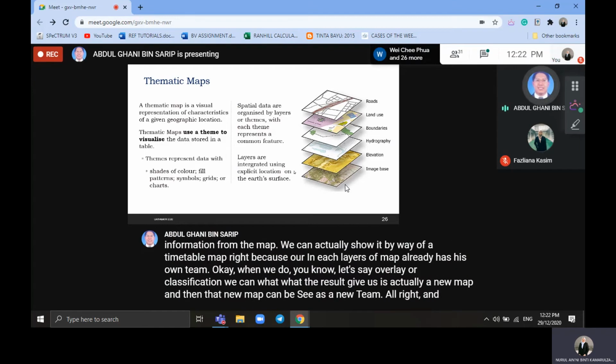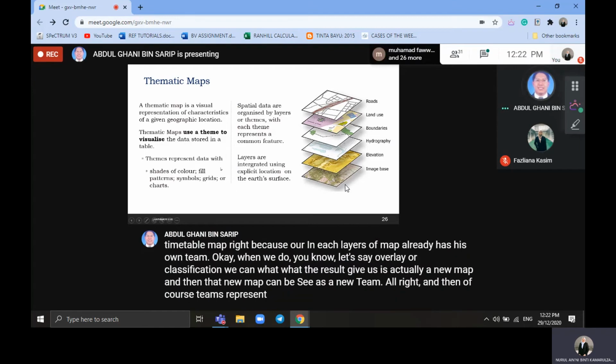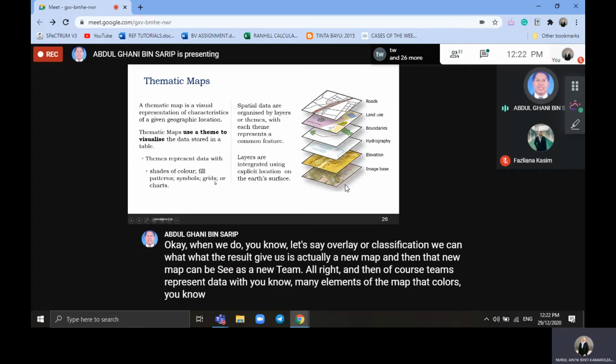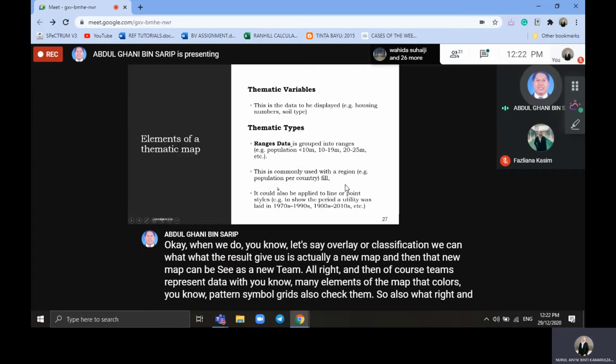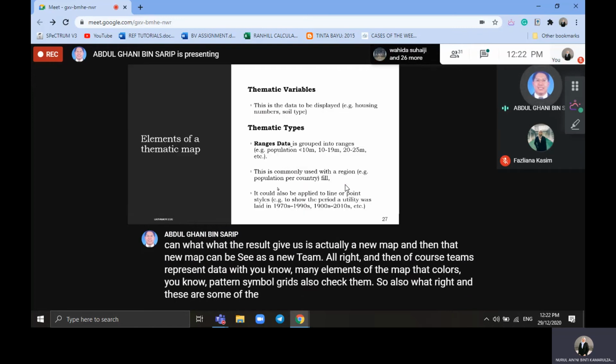Themes represent data with many elements of the map, like colors, patterns, symbols, grids, also charts, and so on and so forth. And these are some of the elements of a normal map as well.